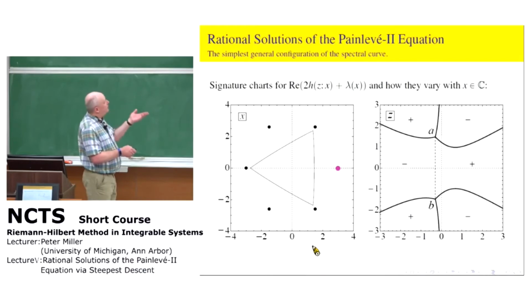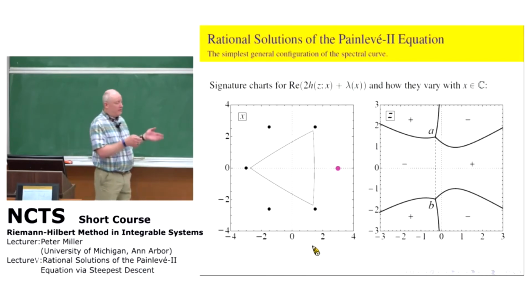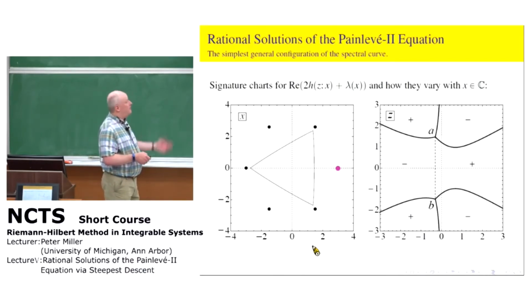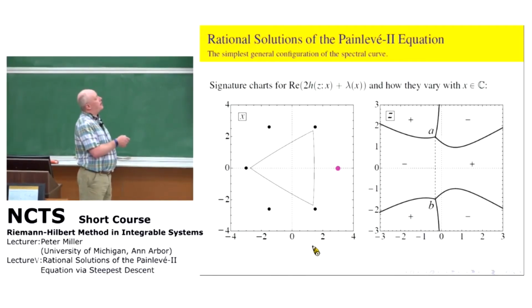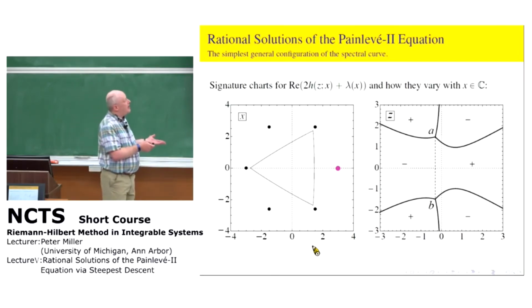Okay, so those are all the properties that we wanted to build in, and so now I want to try to explain how we're going to deform this contour that I ignored at the beginning. The way we're going to understand that is we're going to look at the signature charts in the complex plane for the real part of the function 2h plus lambda. I just want to mention we know what this function 2h is, and we can compute this constant lambda. So it turns out that the real part of this thing is a single valued function in the complex plane, taking away the branch cut, sigma AB.